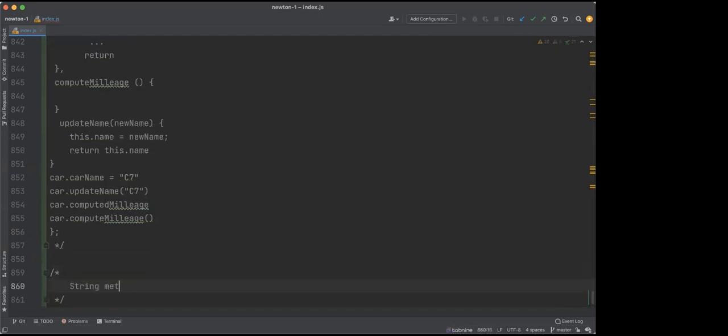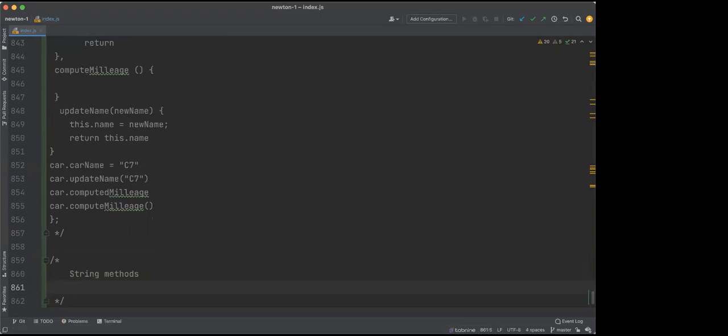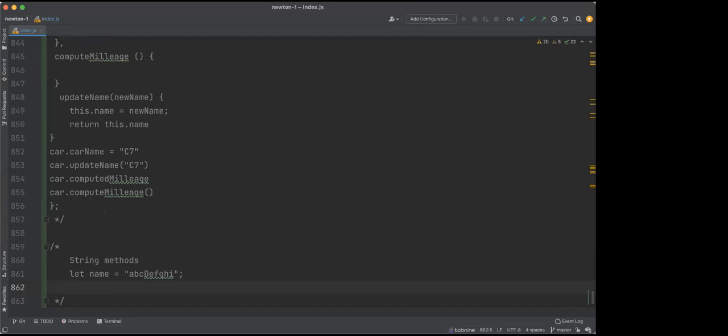Let's start with string methods. For using a string method, first we need a string. So I am going to create a string: let name is equal to, let's say, abcghi, some name, correct? The very first, fundamental property when using strings is length.